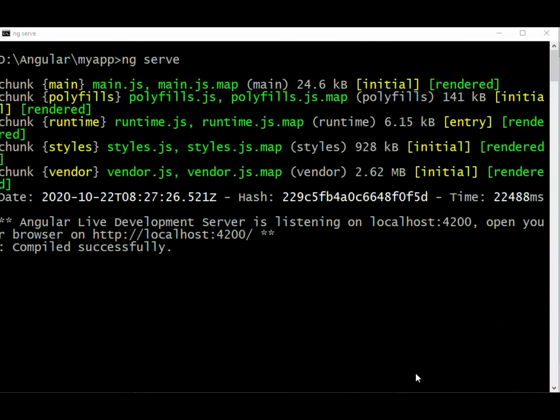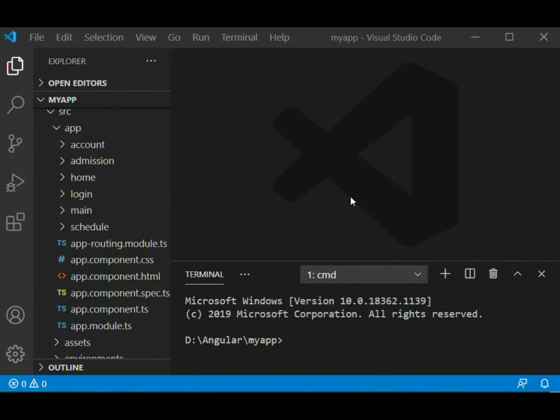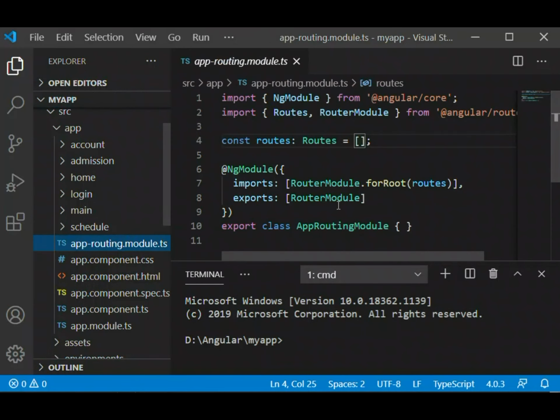Now let us open our Visual Studio Code and make sure you have already created the different components that we need: the account, admission, home, login, main, and the schedule. If you don't have any idea on how to do this, watch my previous video on how to make components.